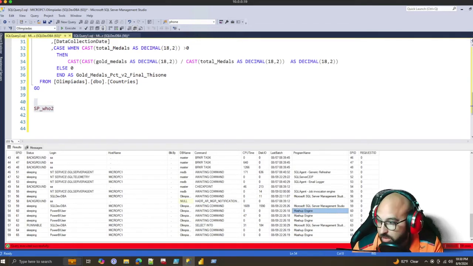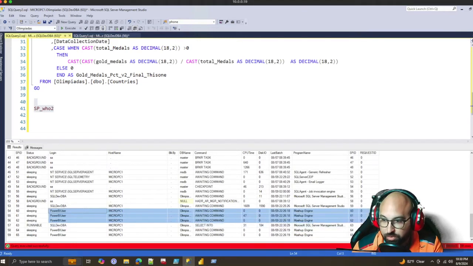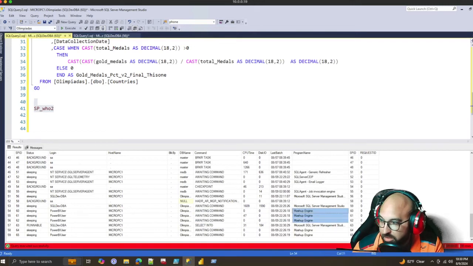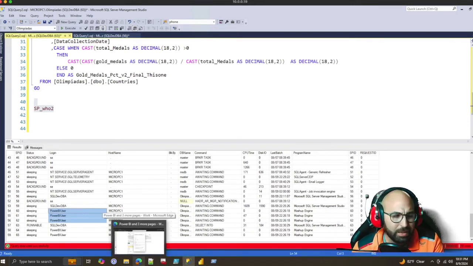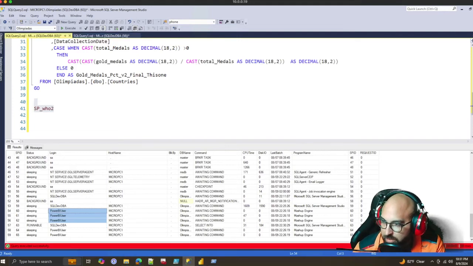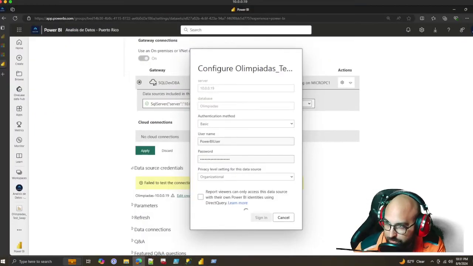BownerSoup, this is what you're going to see in your DMV session view. Stuff like that from the mashup engine. You're going to see Power BI user. Sometimes you'll see it from, I think it's called, data gateway or on-premise data gateway. That's where I was expecting to see it. So maybe that means we haven't been successful, actually. That's going to be an interesting thing.